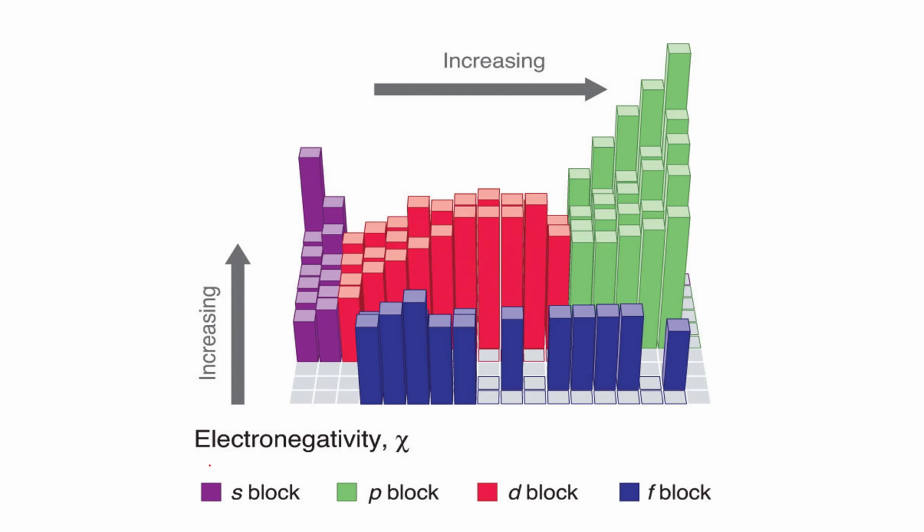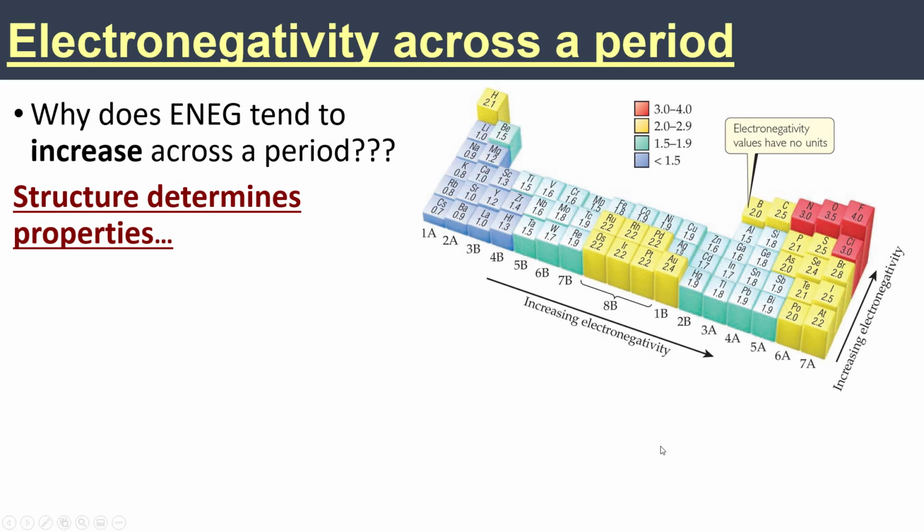We can confirm that by looking at this nice graphic that we see here, where the top members of each group have the highest electronegativities, and as you're proceeding left to right on the periodic table, our electronegativity values are indeed increasing. In order to explain the periodic trend of electronegativity, you have to think about what is happening as we go across a period that might make atoms at this end of the periodic table more likely to attract electrons.